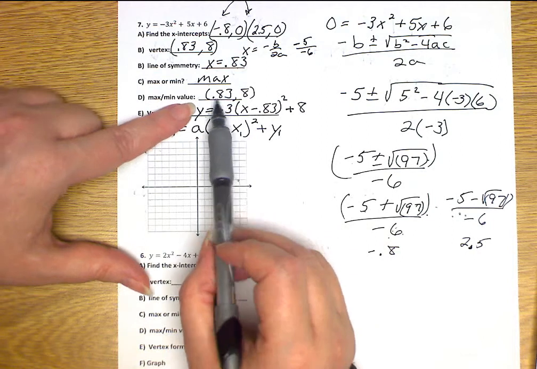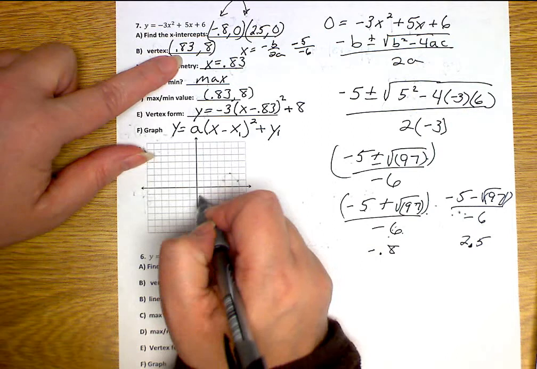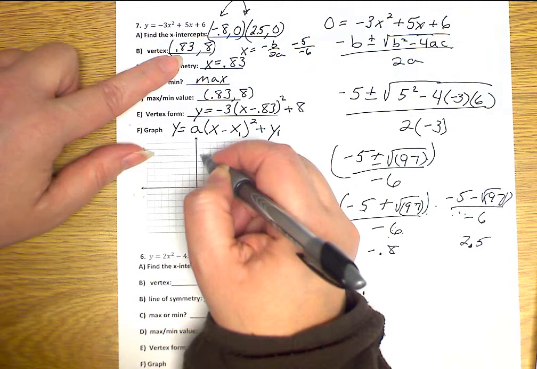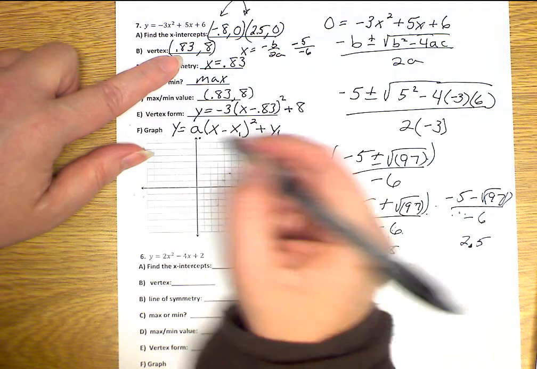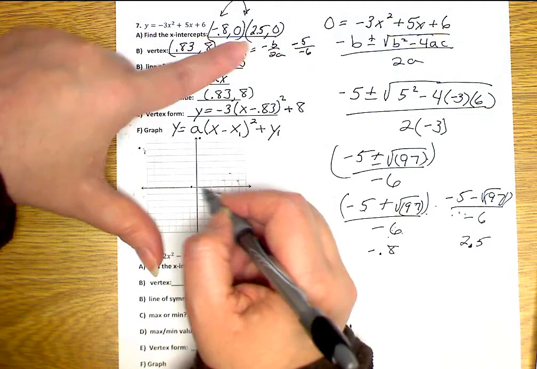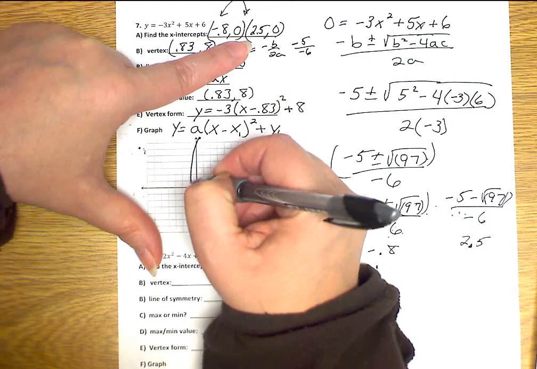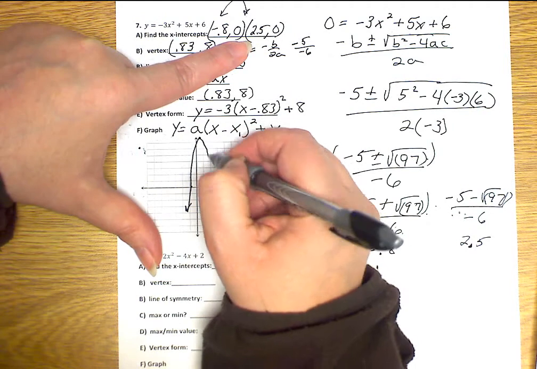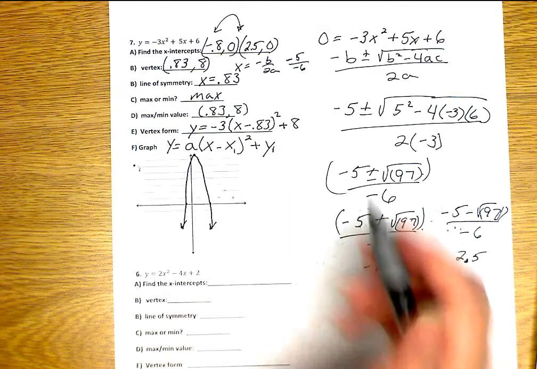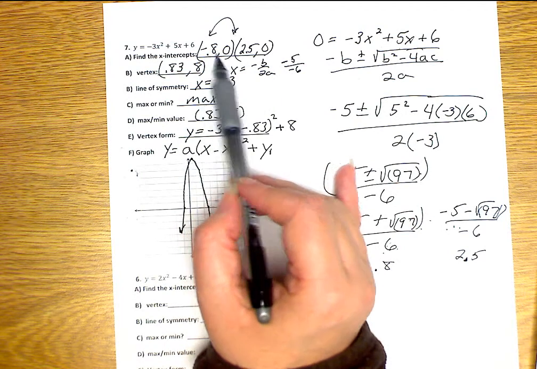So you have here, the first thing we're going to do is do our vertex. So we have 0.8. We're graphing 0.8 and up 8. 1, 2, 3, 4, 5, 6, 7, 8. I have my x-intercepts at negative 0.8 and 2.5. What is it? Hannah, what's your question? Wait, it's 2.5. Your x-intercepts were 2.5, 0 and negative 0.8, comma 0.